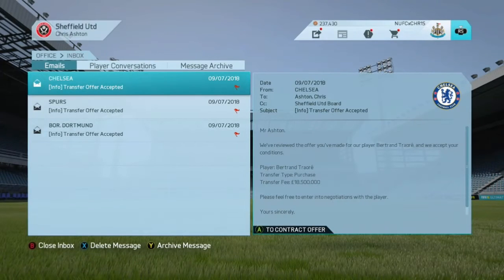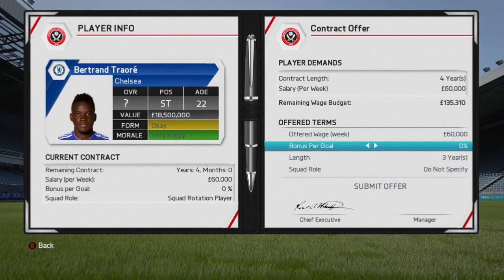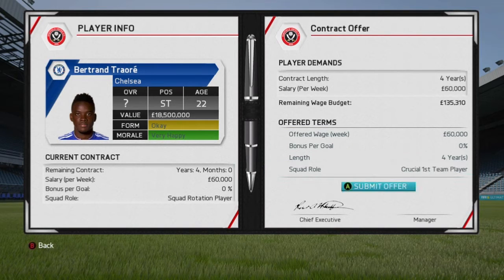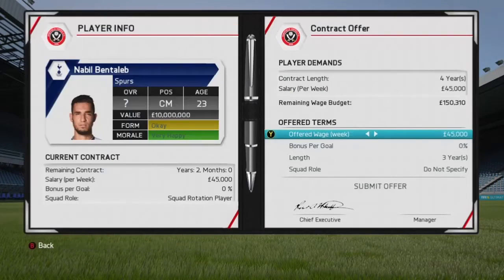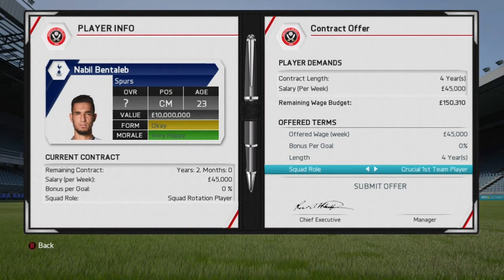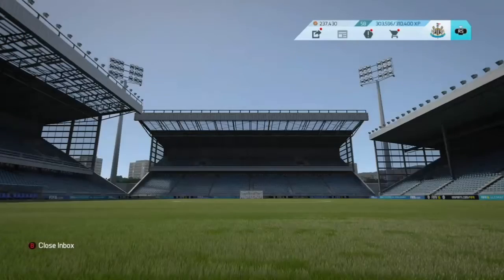Anyways, now on to the contract offers, because I sorted all of the transfer offers before showing you the shortlist, so all that is left to do is give them their contract offers. As you can see here, we have offered a nice little contract to Bertrand Traore from Chelsea, a good young player, and he is a very good striker, so he'll add a lot to our team and our forward line, I believe. Now we have one new midfielder from last season, that is Tolisso.